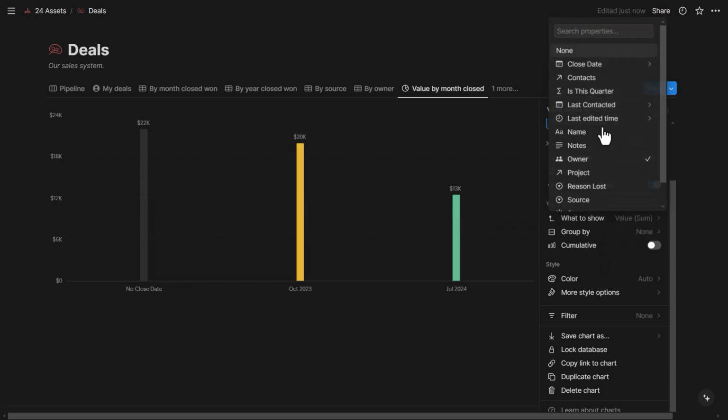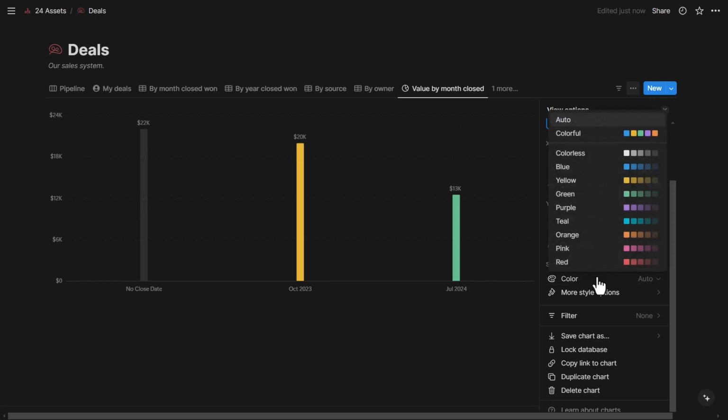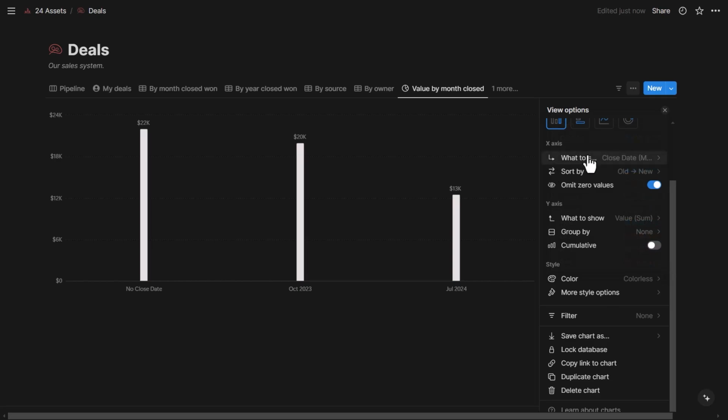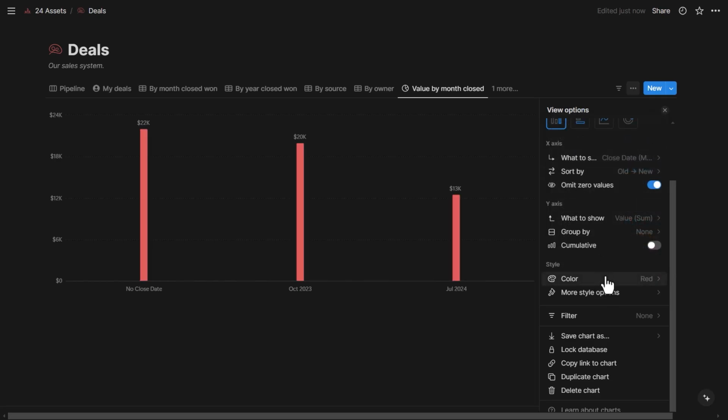So in here, I'm going to do none. If I want to do it cumulative, that is summing the values from the previous month plus the current month, then I can turn this on. This is useful, for example, for compound interest graphs. But in this case, I do not want to see that. I can also customize the color here. And there are only preset colors as of today. I like to go colorless, for example, but there are also other combinations here, for example, red or teal, which I like as well. And then most style options here, I can set the height of the graph.